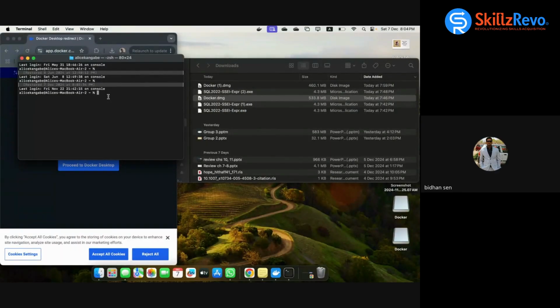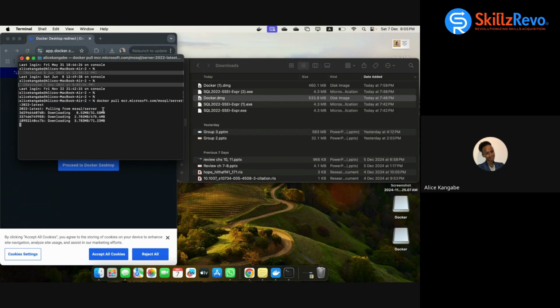Copy it onto the terminal on a new line. Did you execute that? Okay, just wait for a few seconds, it is downloading.